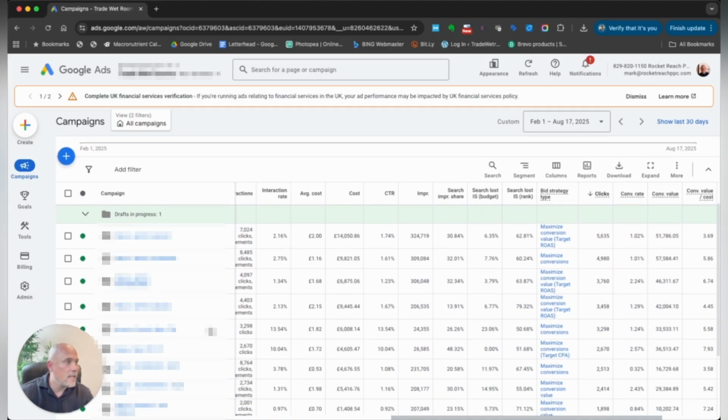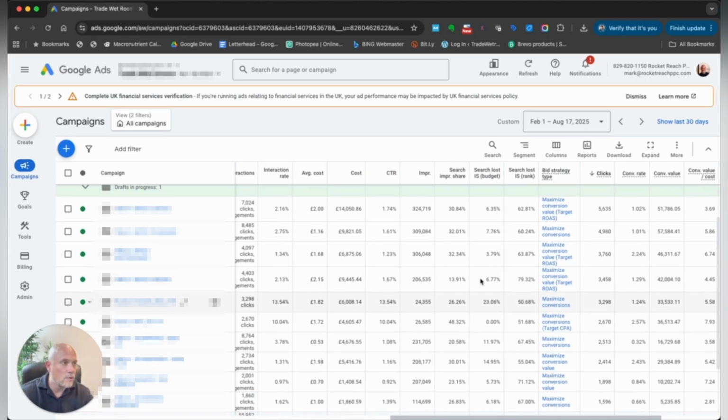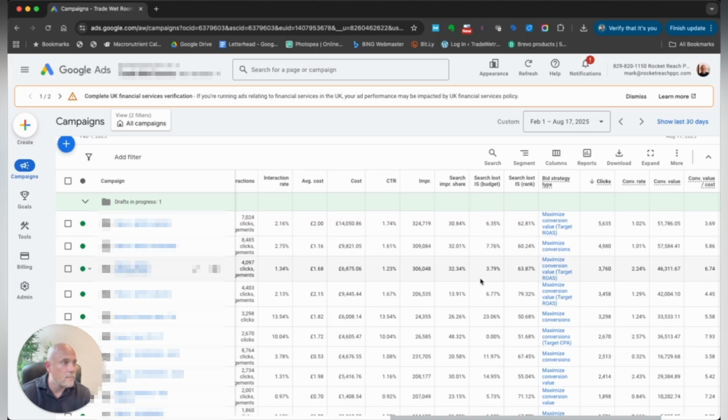What happens then is you'll notice these guys have jumped straight in here, and we've got all these beautiful metrics now in these 3 columns to make improvements to our campaigns. If we take a quick look at the first one, we can see that the impression share for this campaign is only 30.84%, which is quite low. So we know we can already make an improvement here.